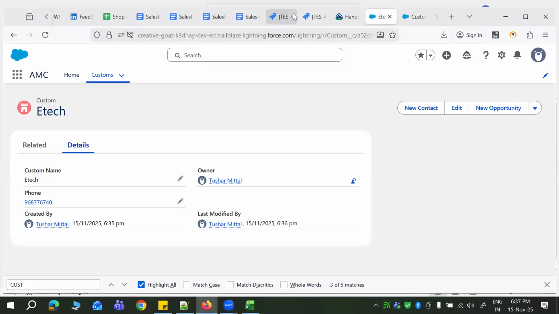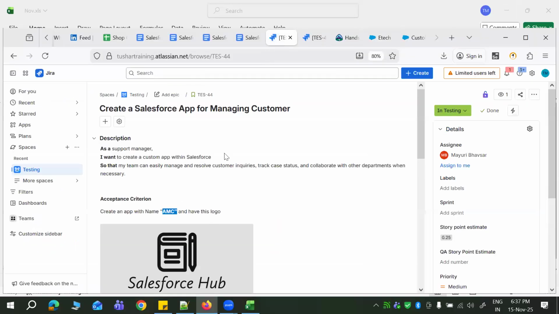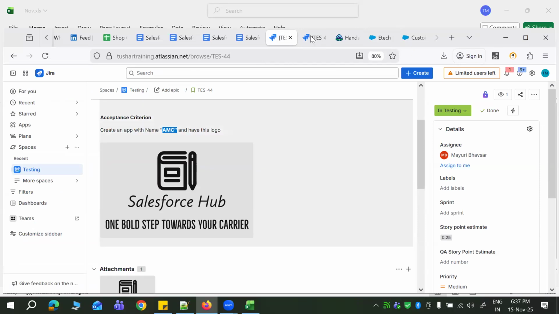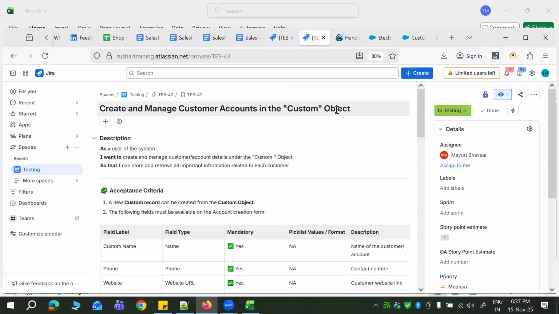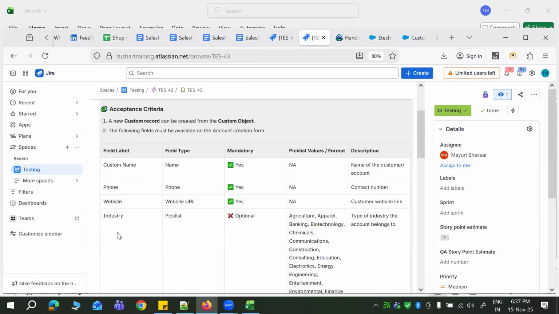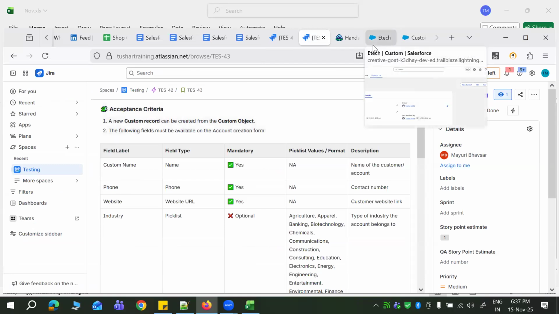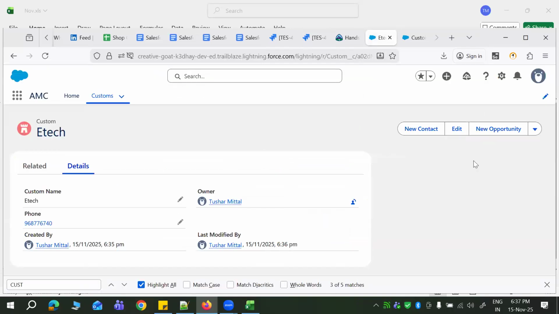Understood how we got the requirement into industry? That's first. We got the requirement in the industry in this particular software. Like we have to create some object, and we have to create these fields. To work on these parts, we use Salesforce. So how can Salesforce be used for any client?